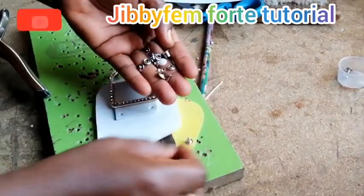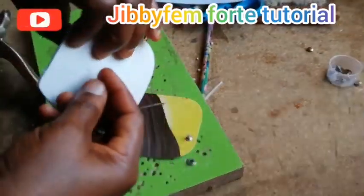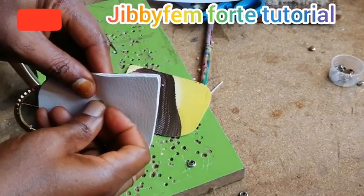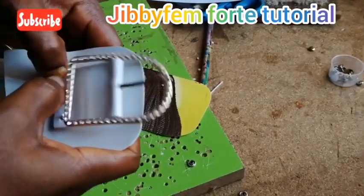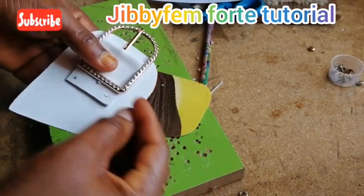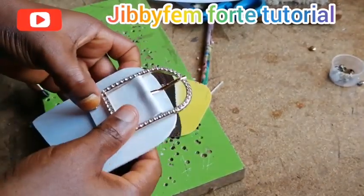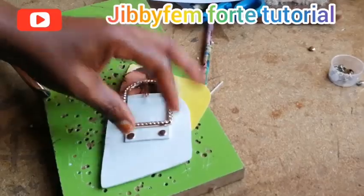These are my rivets. They come in a set of 2. Insert it from under and you push it up. So we're going to do the same thing for the second one as well. Just be careful while you do that. You can see that the two of them are now already out. So just cover it up. You use the second set to cover. You can see that it's standing. You cannot leave it like this. We are going to rivet it down.